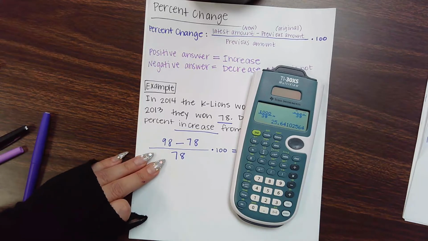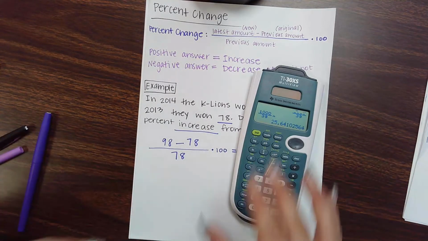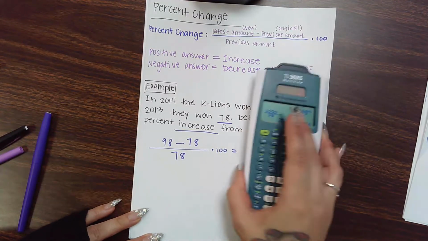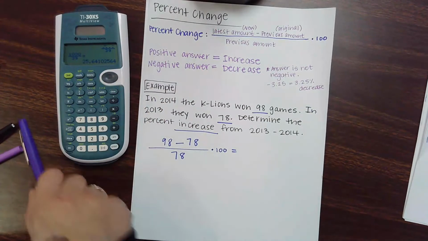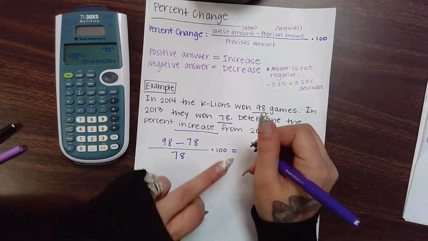On the homework, it'll tell you to round to the tenth place, okay? So I'm going to write a couple of numbers and then we're going to go ahead and round. I told my students, get this calculator. I bought it a month ago, it was $20. It is now $29. So it's gotten a little bit more expensive, but it is definitely worth it.